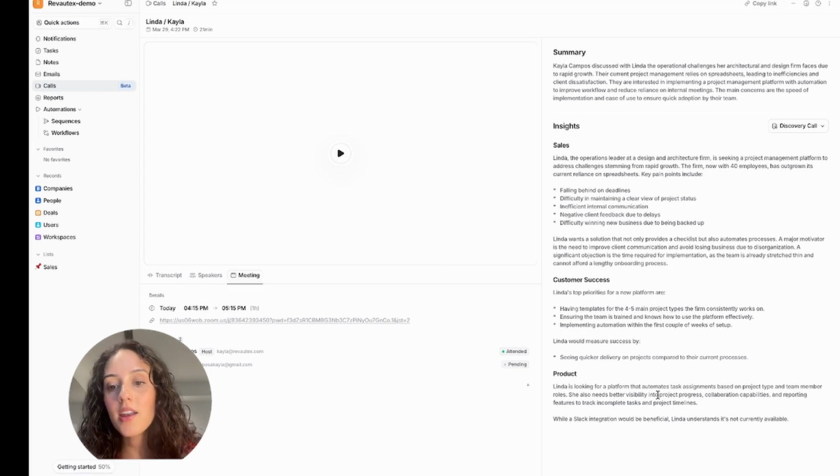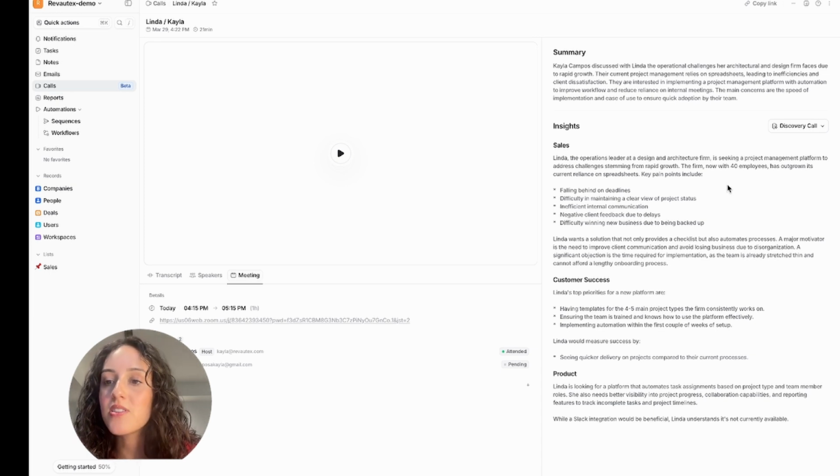And then product, in this section, it focuses on the features that Linda is looking for. And she even mentioned she wants a Slack integration, but that's not something that this platform provides just yet. So this is something that is probably important for the product team to know. Maybe this is something they could add on the roadmap at some point.